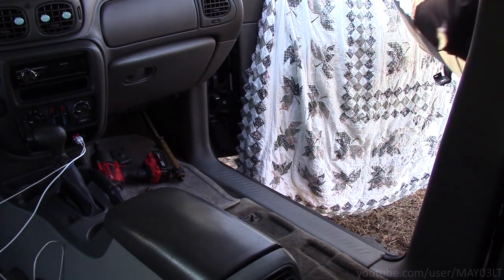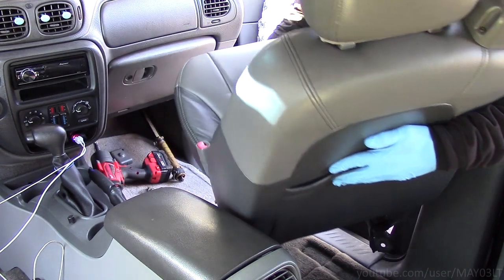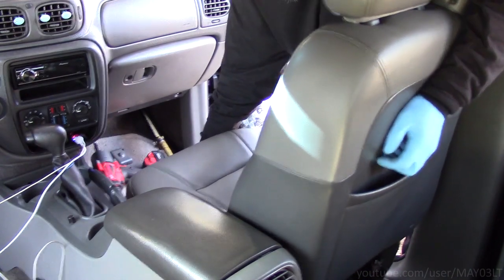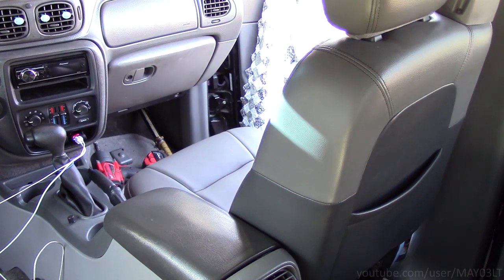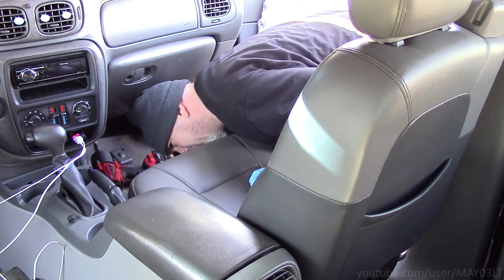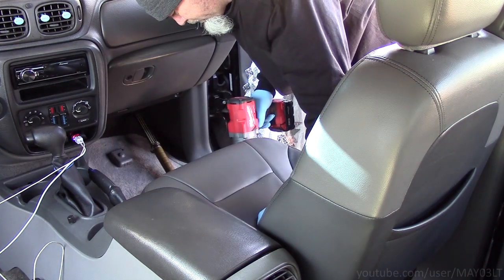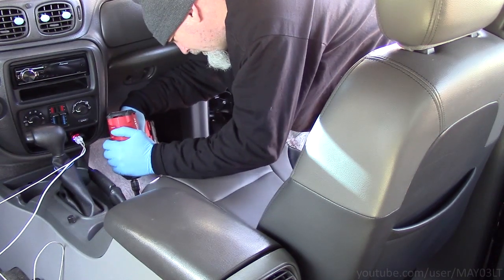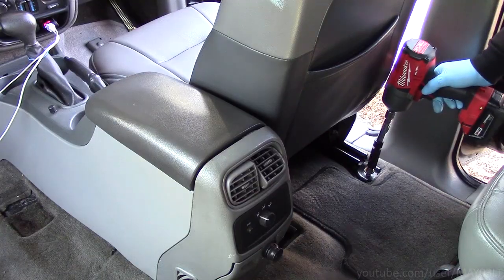No real tips for the seat going back in — it's pretty much the same as taking it out. You've got to be careful getting it in so you don't scratch anything. Once you get the seat halfway situated, go ahead and plug your connector in. You can see the power seat works — first shot. Put one bolt and one nut on, move the seat forward, put two nuts on in the back, and that's pretty much a wrap.